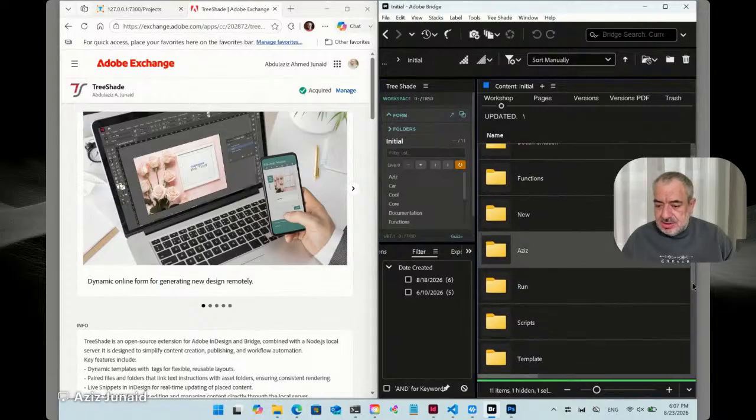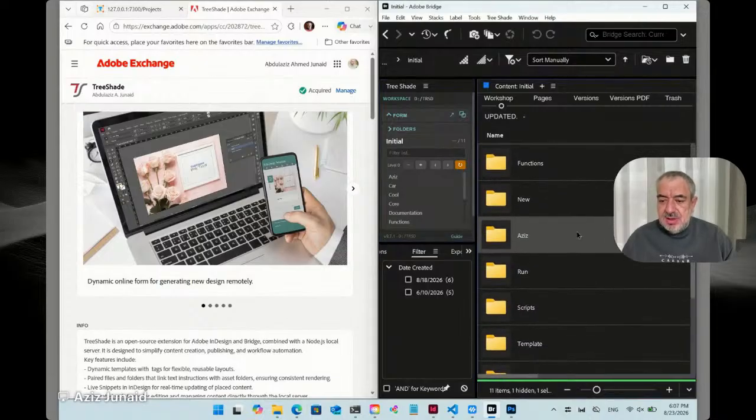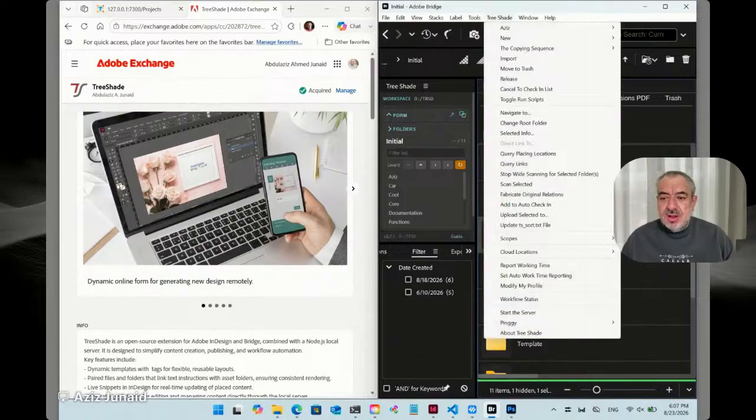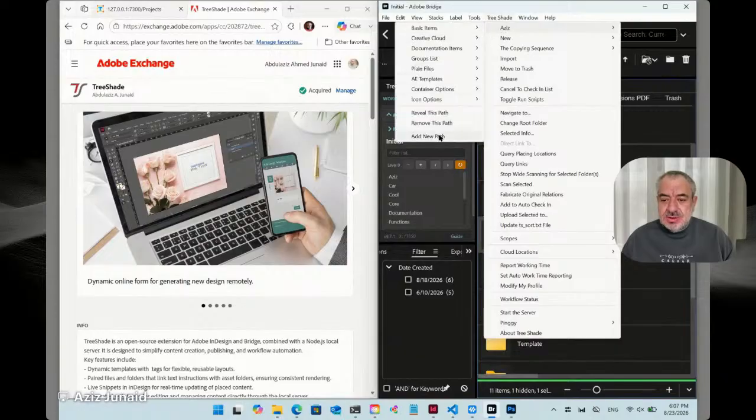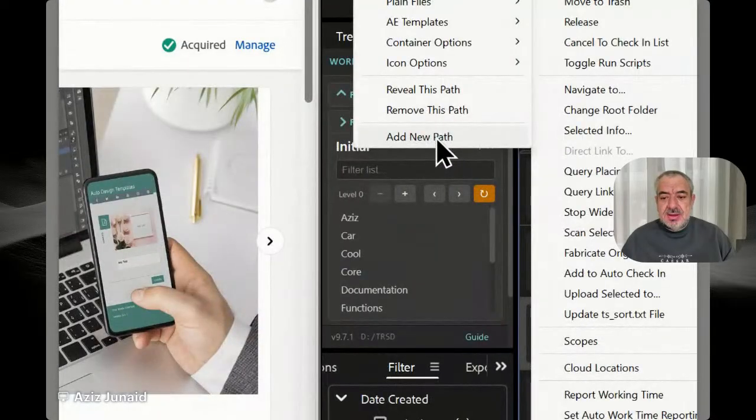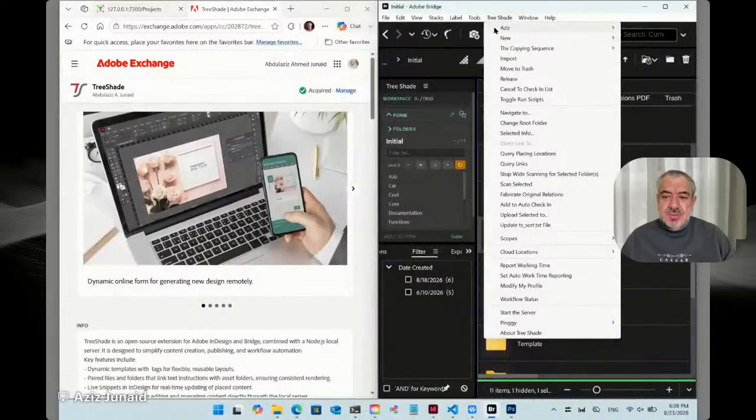And here I was testing. I duplicate new. Then when you restart, then you can add that folder to be a template menu using this command, Add new path. Then the new folder will be a submenu like this.